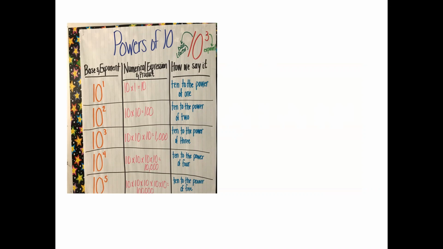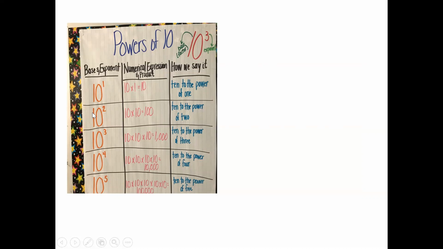An exponent is basically multiplying that number by itself, however many times that exponent tells us to. So in this case, when we're looking at the base 10 and this exponent here, we understand, okay, this is multiplying. That means we have 1 ten, right? It's telling us how many 10s we have. So in this case, we only multiply it by 1 because we only have 1 ten, okay? So we say that by saying 10 to the power of 1. So that means I only have 1 ten, okay?